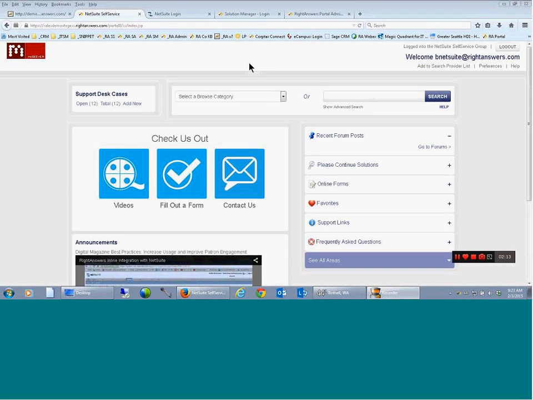A couple of things that I want to remind you. When I did log in, I'm using the sign-on capabilities connecting up to NetSuite. So whatever my profile information is in NetSuite, as soon as I log in here to self-service and Right Answers, I'm able to have the same permissions. Notice that I do have one icon here, but this is literally right out of the box, brand new installation, very clean screen.